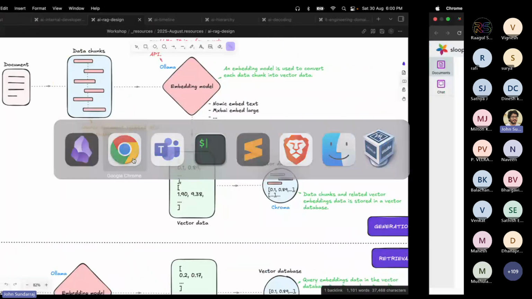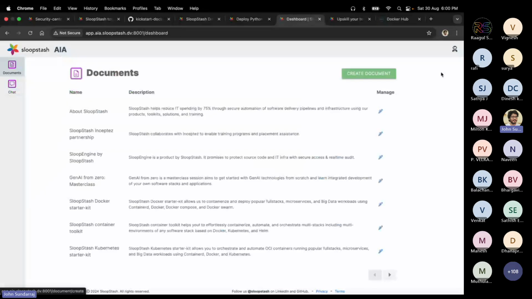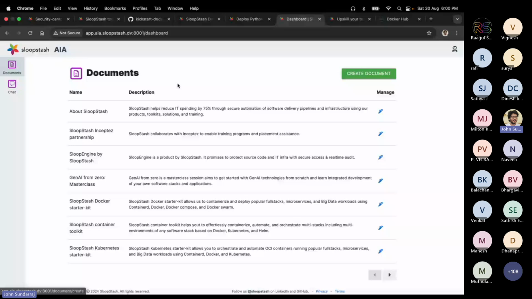You see here, what I have done is I have clicked this create document kind of small form, and through this form I have given certain data, and that data is now converted into vector embeddings and stored inside. In class I can't sit and put all the data, it takes lots of time. I know the time constraint is there, so I have given a certain amount of data. Like what is SloopStash? I have given some data and some other extra content. And what is the Inceptor SloopStash partnership? So I have given some content. All this content I have just copy pasted. I didn't upload it as a PDF. We could have actually done it like that.